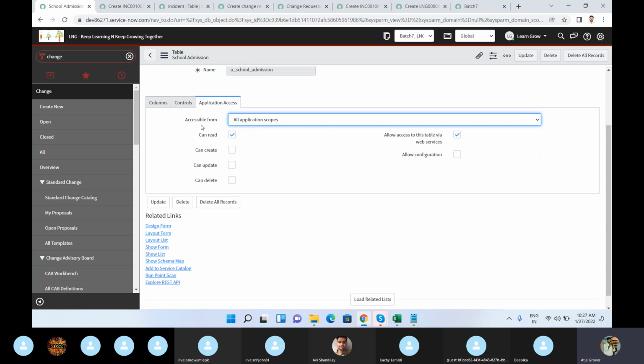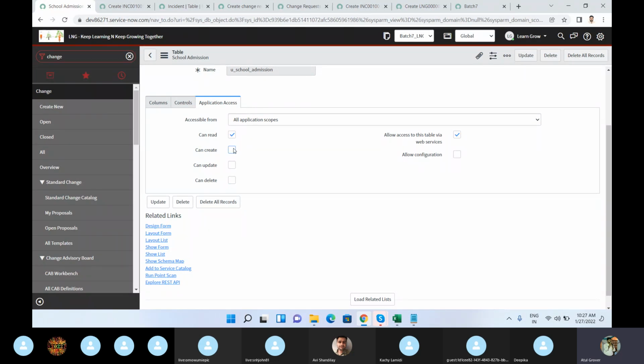If this particular application is accessible by other application scopes, they can read only. Can they create a new field? Yes. Can they update? Yes. Can they delete? Yes. If I remove all this, they can only read.